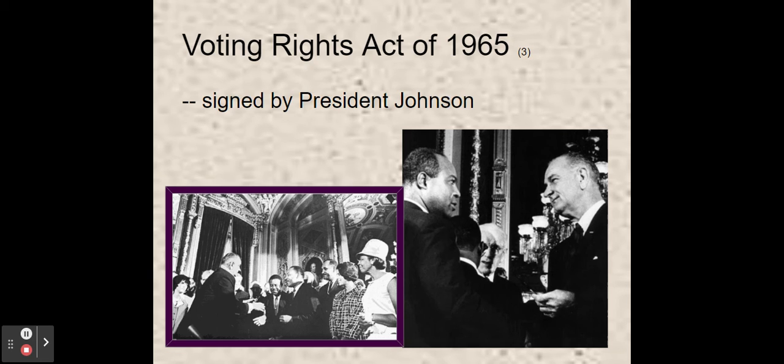The Voting Rights Act, okay, got rid of all those restrictions. Remember, we talked about literacy tests, we talked about property owning requirements. There were a bunch of tests that were out there before African Americans could get the right to vote. They had to pass all these tests, okay? All right. This is going to enforce the 15th Amendment. The 15th Amendment already said we can't discriminate against people voting. We're going to eliminate those literacy tests. We're going to get rid of those property owning requirements. Okay. We also have to have bilingual ballots for minorities.